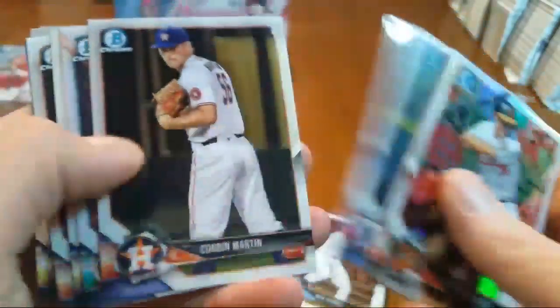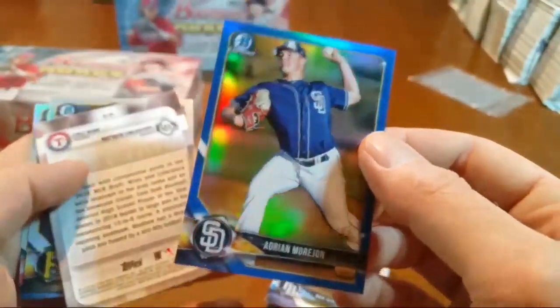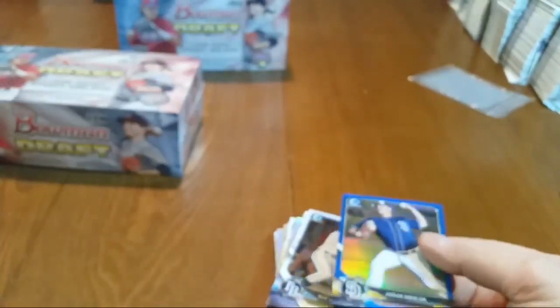Ryan Mountcastle, Lindsay Delgado, Owen White, Corbin Martin, Sam Carlson, Brady, Caden Grenier, to the Padrinos, Adrian Morejon with the blue out of 150. Colton Dixie and Liberatore, Mitch Keller, and Matt Thaiss. And Mr. Roman has the Royals. The 4-team combo, and he actually does not have the Marlins. He's got the Braves, the Royals, the 4-team combo, and I think the Rays. But Adrian Morejon for the whatever they are, the Padrinos. Yeah, Braves, Rays, and 4-team spot.